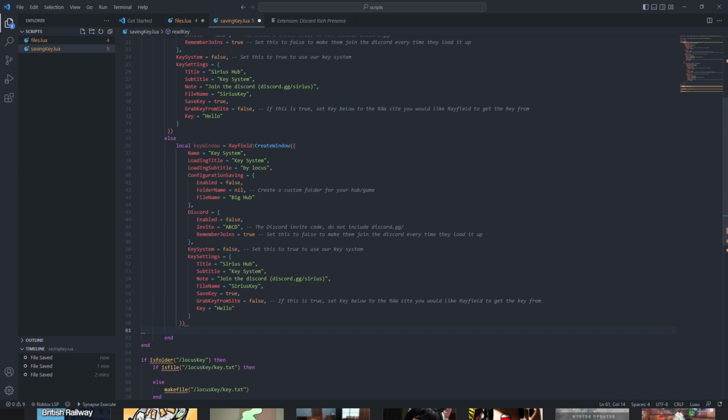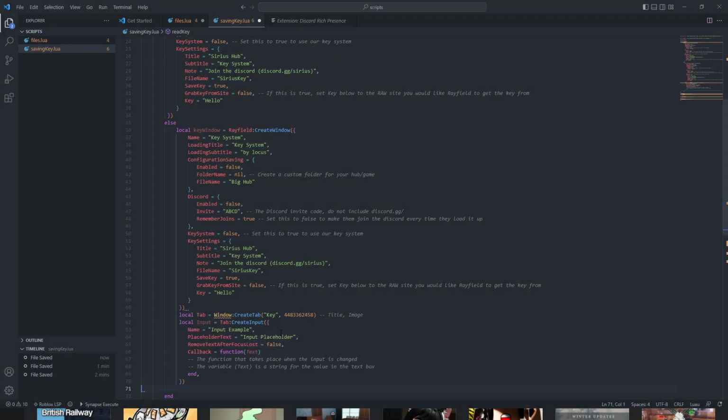So we're just gonna make a tab here, and then the tab is just going to equal key. I need to name it anything. Let's go to our elements here, and we're going to create an input. Let me just, I'm on my second monitor, by the way. Okay, here it is, adaptive input.